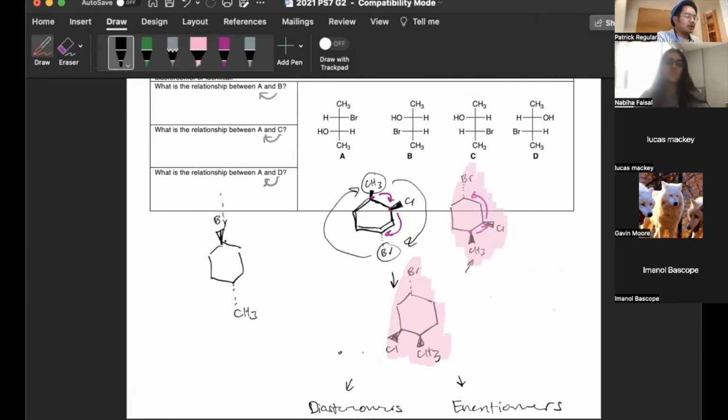If your chair conformation was something like this, there would be a plane of symmetry because you can just cut it right down the middle. So again, if you have chair conformations, just write it out like this kind of structure, a Kekulé structure, and then you should be well on your way to figure stuff out. Thank you so much for your help, Patrick. Does that answer your question? No, yeah, that makes sense. I think if I draw it out like that, it'll be good. Just draw it out like this, and you can pretty much figure out everything else. Perfect. Thank you.